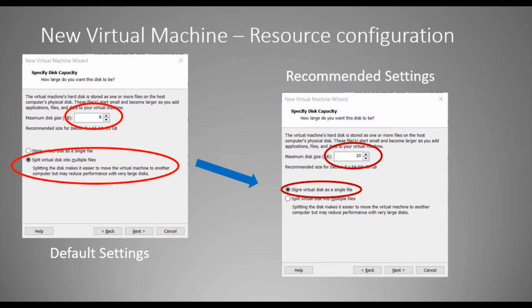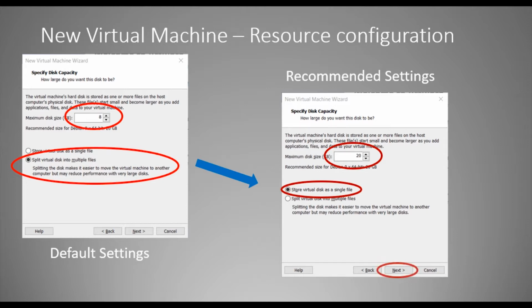For this very small installation of only 20 gigabytes, I use store virtual disk as a single file. Why? When I want to back up the whole storage, or better said the folder, it's easier because it's just a few files and not a whole bunch of files.